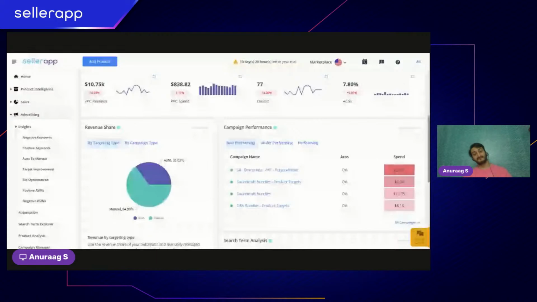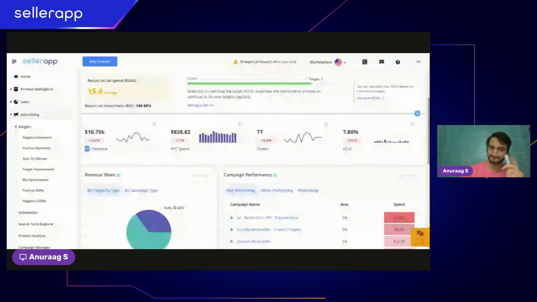Organic sales are completely different. So if you see the numbers, that's around 14 to 15 times, right? For 15 times what they're spending, they're getting back. So $100 means $1,500, $1,000 means $15,000, right? And this is something you could also achieve if you stay on top of it on a daily basis.